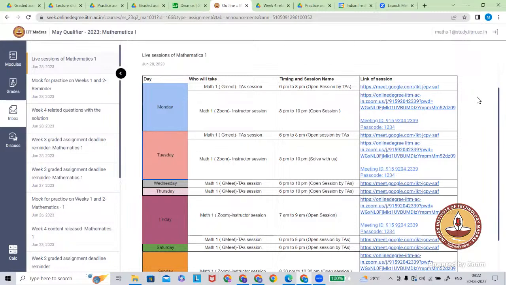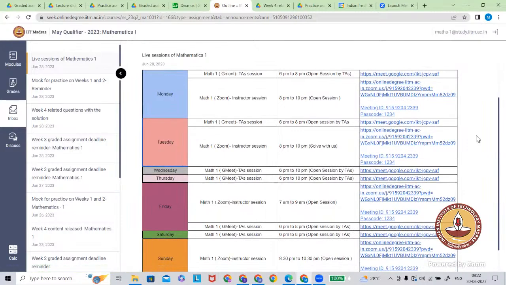Even if you are not able to get into the sessions, post in the discourse so that I know you are not able to join. I will ask the TAs whether there is an issue or a technical glitch. They will tell you these things happen, so don't worry. These are the fixed days. Each day we have a session and the TA will surely be present there.